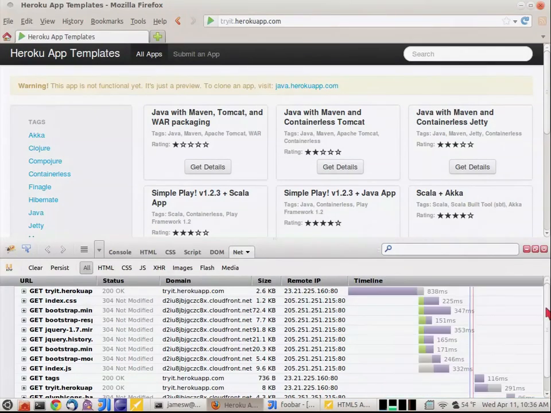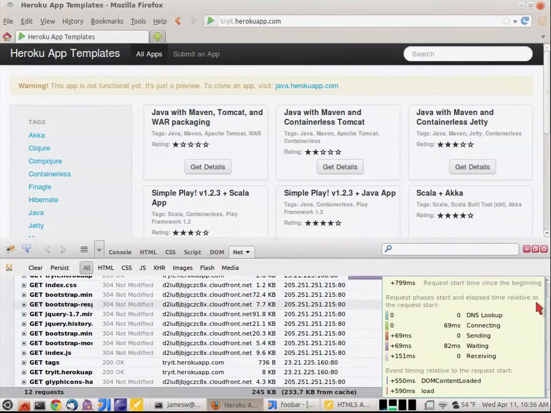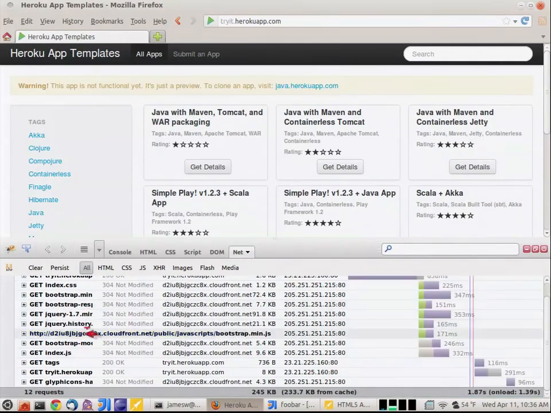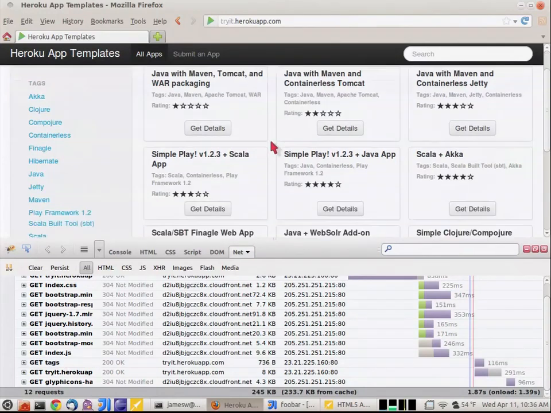And then once we load all the content, the whole client side of the application, you'll see I'm loading Bootstrap and jQuery and my index.js, which came from, of course, CoffeeScript. And then here I make a request for data. I need to get this list of tags. That's data. So I make a JSON request back to my Heroku app, and that's only 736 bytes and only took 116 milliseconds. And then I also do the same thing to get the list of apps.